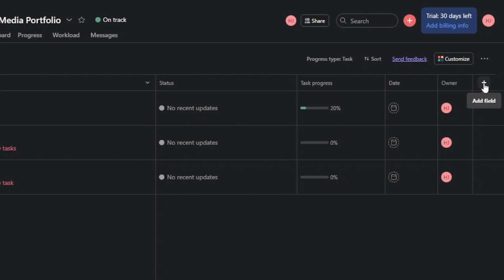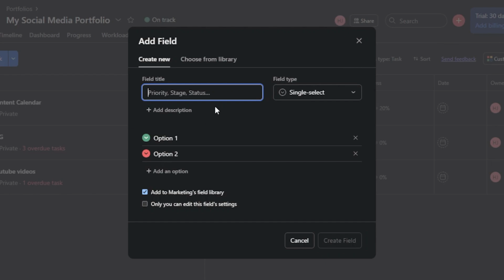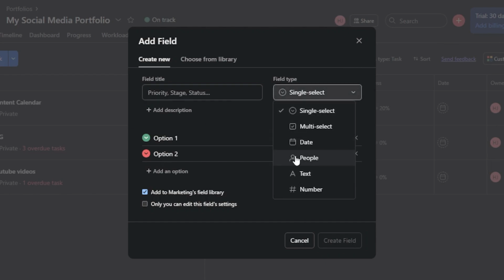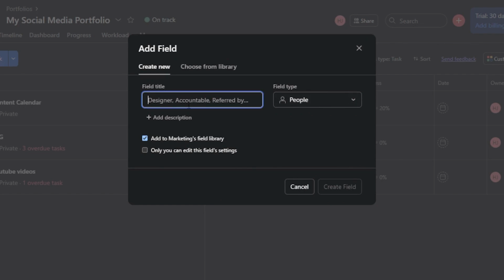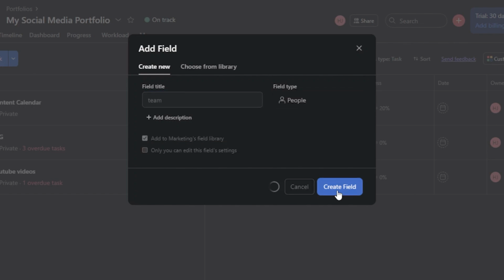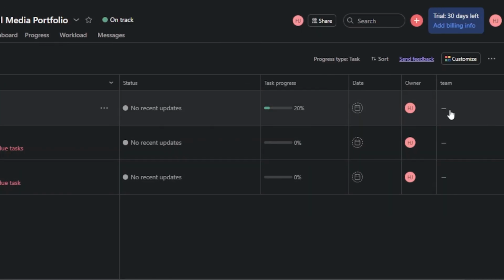If you want to add more fields into it, for instance, you want to show more, click on add field and you will be able to add any title. For instance, I want to actually add the people that I've worked with. So what I'm going to do is I'm going to call it the team here, and then add people here. So this is the field that I wanted to create. Let's create it so that I can also add my team members, the people who have worked with me on the project. So this is how I will add it here.